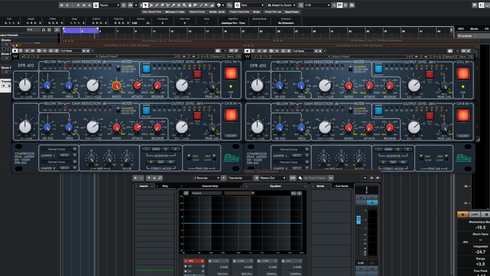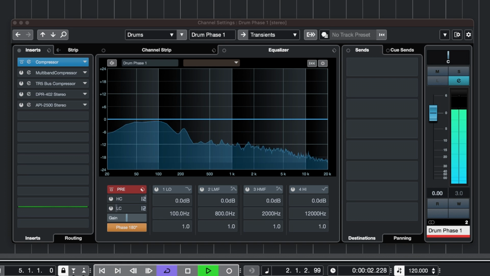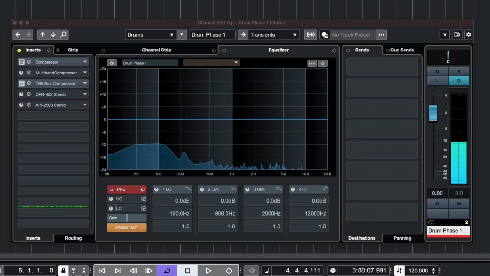So that's been a video showing you how to get some more punch in your drums. My favourite way is to use a stock standard compressor. And I also particularly enjoy the T-Rex bus compressor. But if you've got a lot of cymbals that are going to come through and you need to control the attack time and the amount you let through of different frequency bands to try and get rid of hi-hat out of the snare mic or something like that, then using the multiband compressor is a great option too.